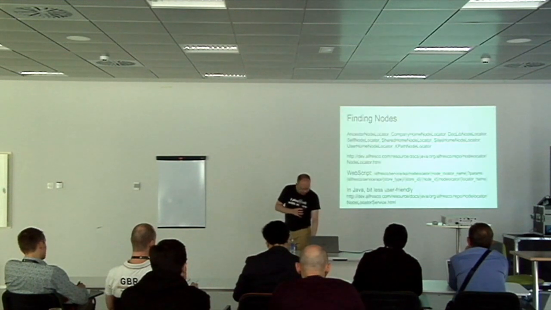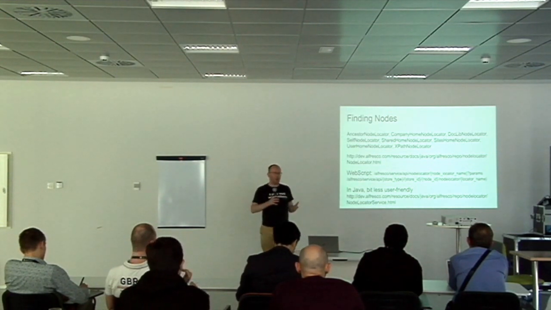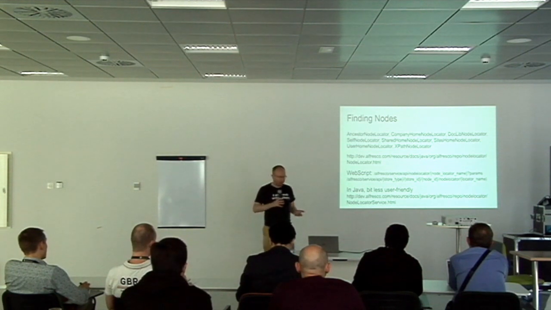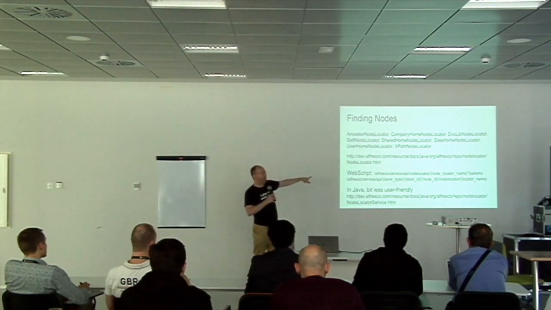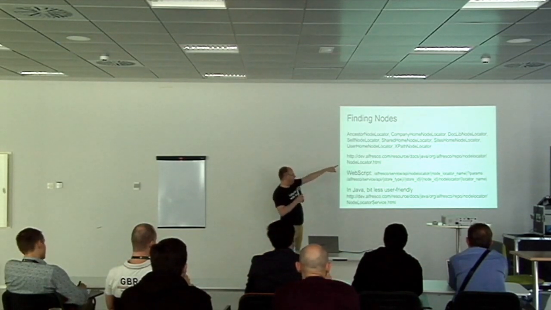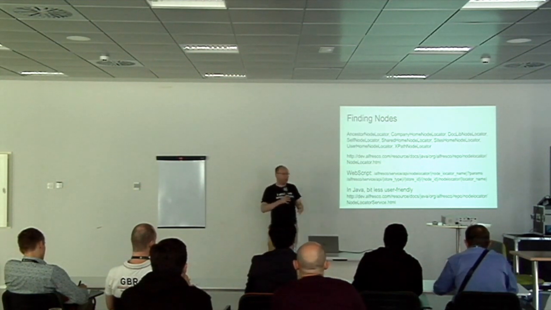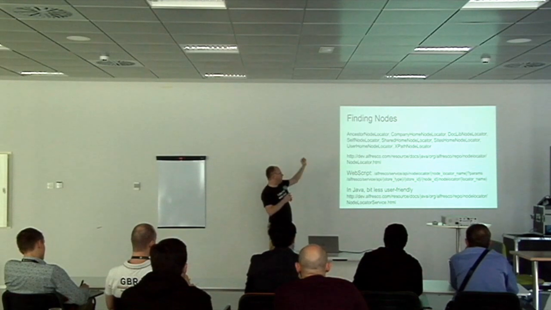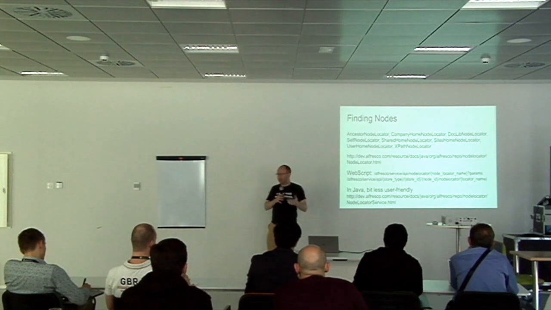Node locator. Something that you'll find yourself needing to do fairly often is finding a node based on some information that isn't just the node ref. And that can be a bit fiddly until you discover this service and matching REST API. It's really easy. There's a whole bunch of these different locators. There's an XPath one so that you can say, here's the XPath, find me the node. Or you can say, just give me the company home. Or for a node that I know is in the site, please find me the site.